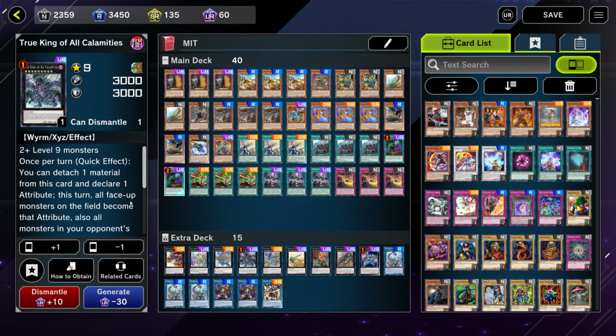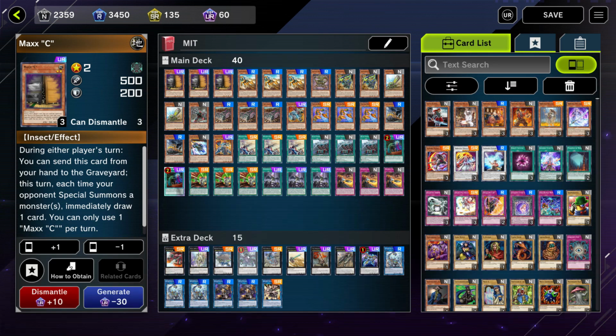of them. The effect is lingering, meaning that even if they out this card, you can still quick effect chain the effect and still negate all their effects for the rest of the turn. So just like Max C, this can really shut down your opponent's plays for a single turn.